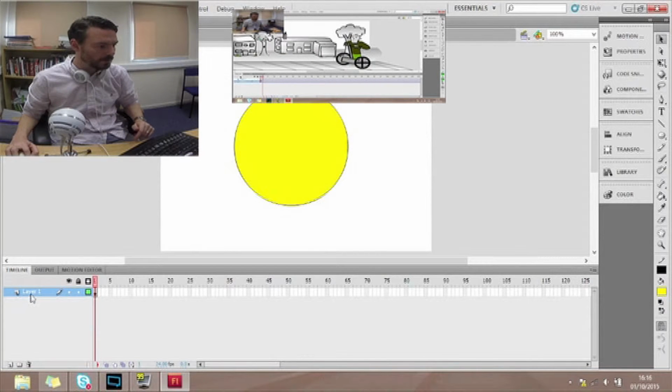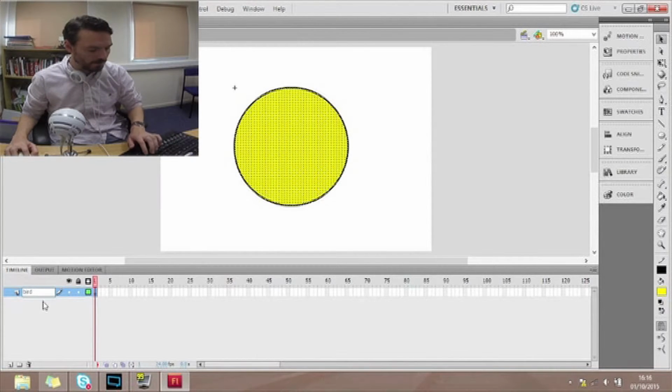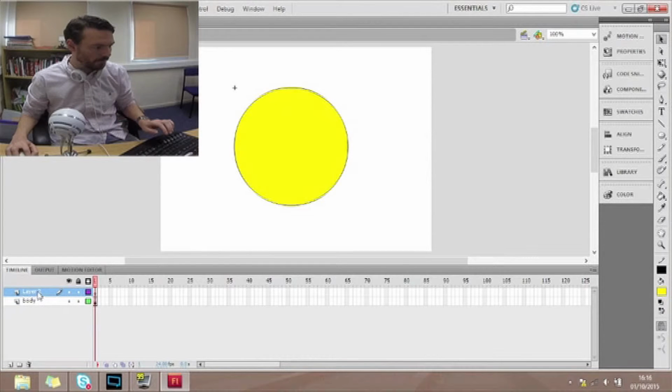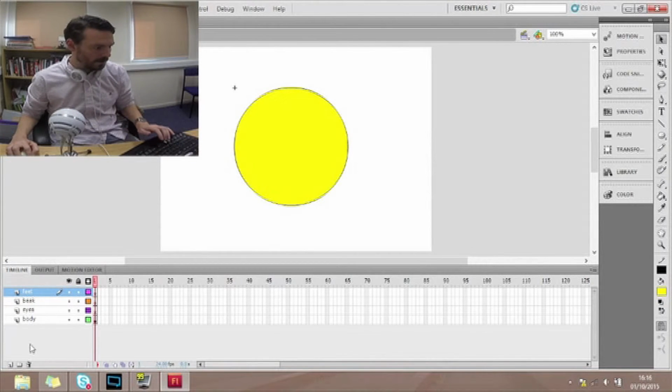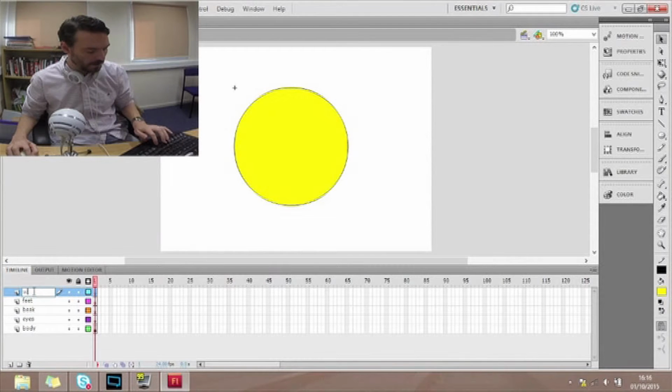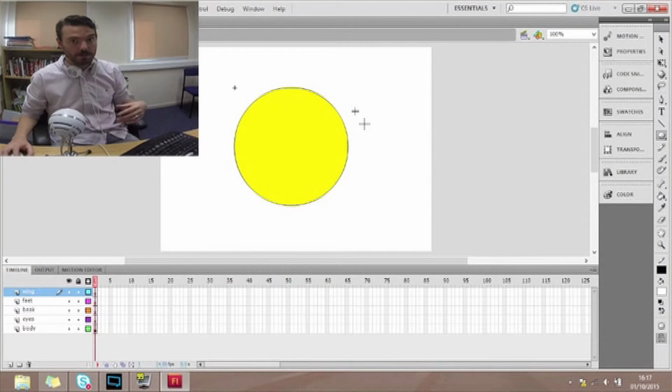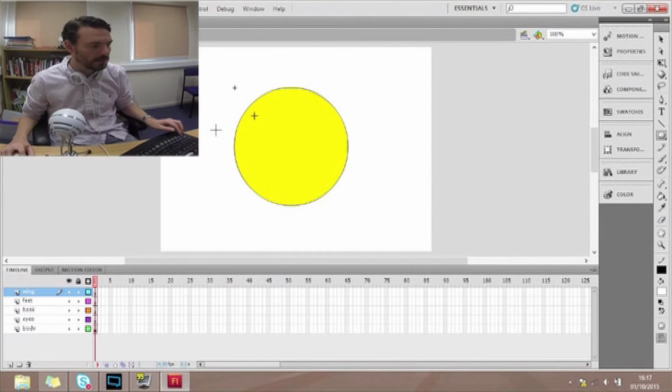So what we're going to do is label our layers. So we've got the bird, we better label that body. The next one we're going to have is eyes, then beak, and feet, and wing. Now the reason why I've done them, I'm kind of preempting, although this is only the beginner one we're doing today. In the next video you'll be able to animate a lot of things within one animation, whereas this one we're just going to do the wing.